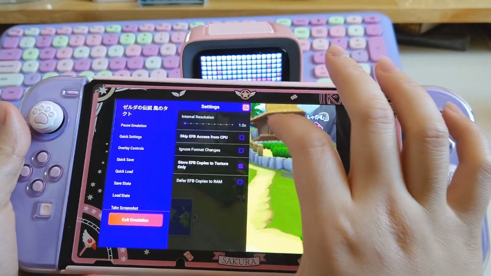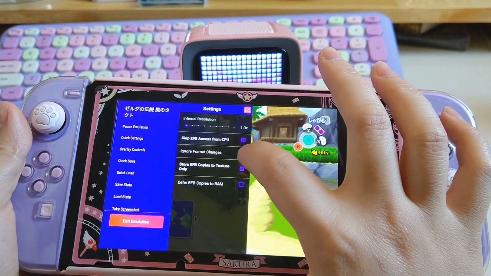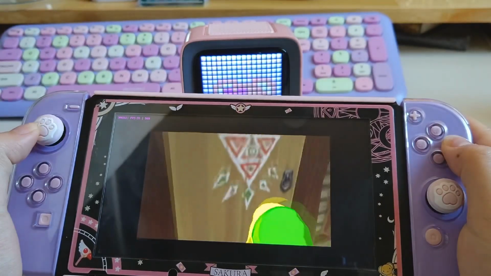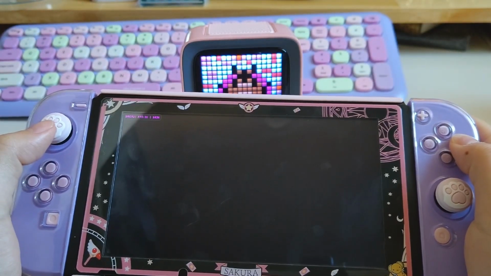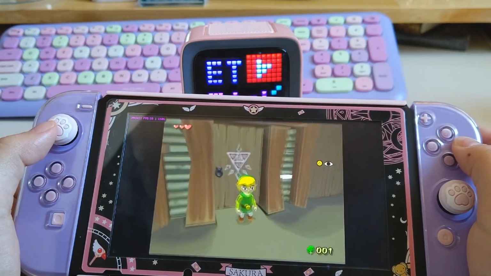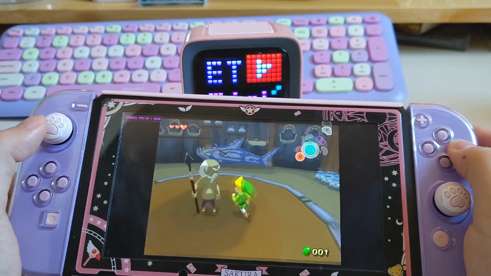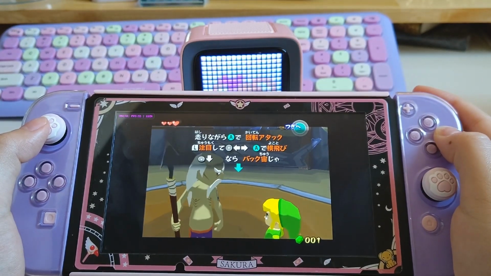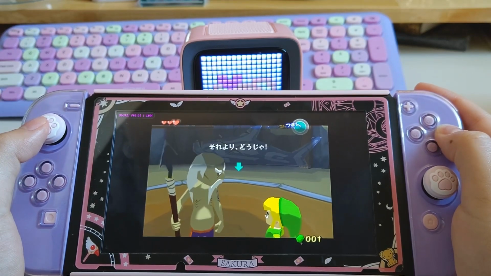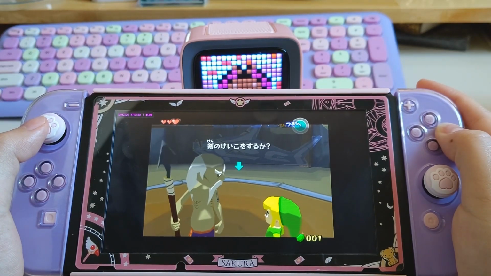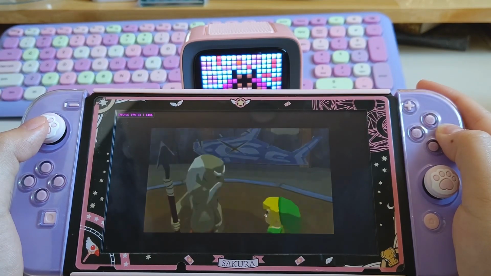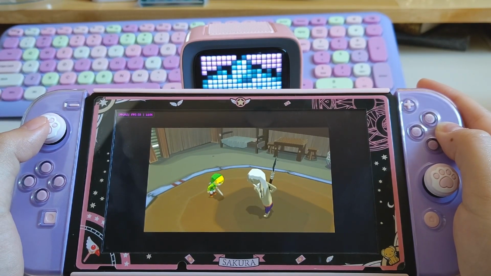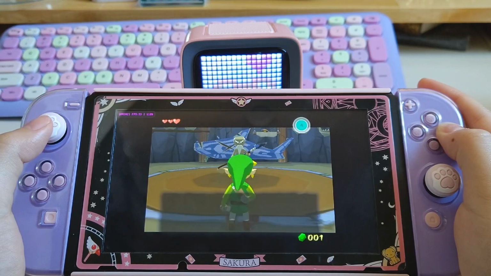Also, if that option doesn't help, you can try to check the other boxes. Make sure you use the 1x resolution in order to get the best performance. Okay, so this is my tutorial for getting the best performance of GameCube and Wii emulation on our Switch with the Dolphin MMJR2 emulator. I will leave the rest of the video for the gameplay footage so you can enjoy it and see how these settings work.